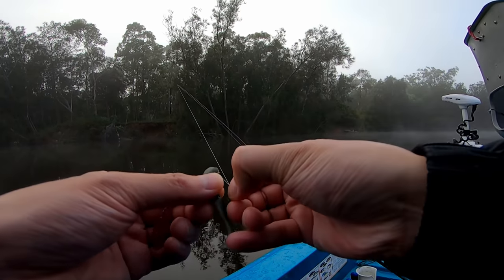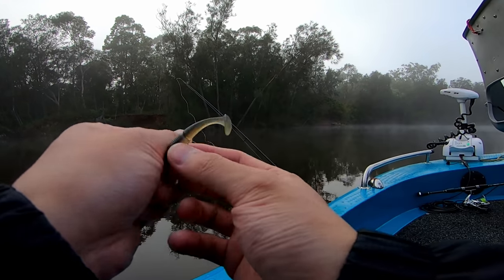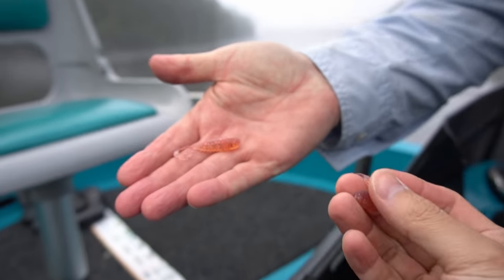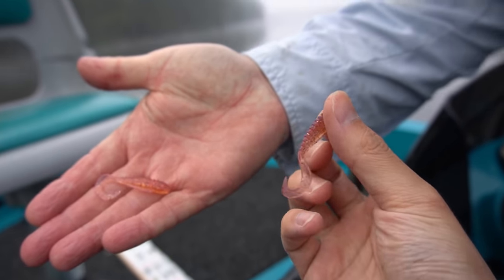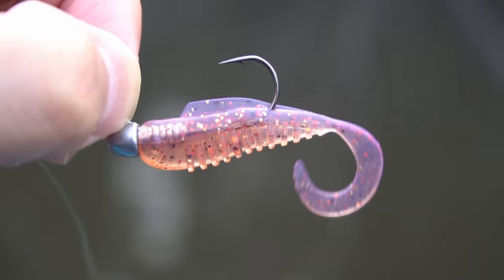Alright, I've been using the Baitjunkie in AU, the 3-inch version. I'm gonna take that off. Look at that. Gonna change to a Squidgy Wriggler. What's the color called? Red Rum. Red Rum, guys.